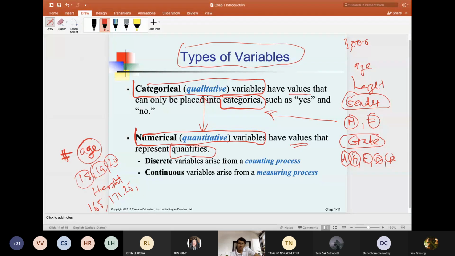Right? But a numerical variable can be further characterized into two more types. It could be either discrete variable or continuous variable. Most of them are just numerical ones, but it could be called discrete or continuous depending on whether its number results from a counting process or measuring process. If the value results from a counting process, we call it a discrete variable. If the value results from a measuring process, we call it a continuous variable. By the way, the word discrete means that, okay?